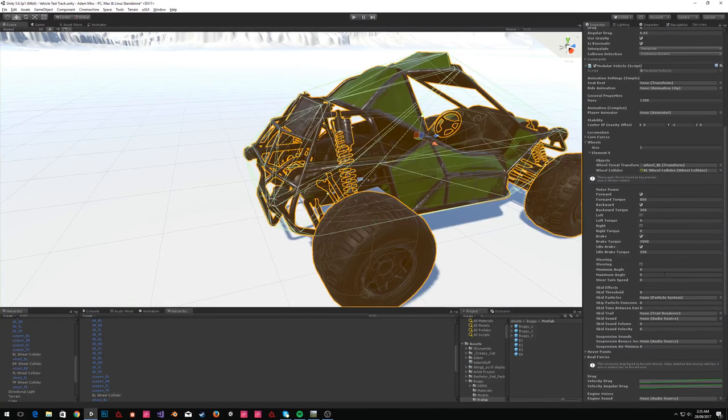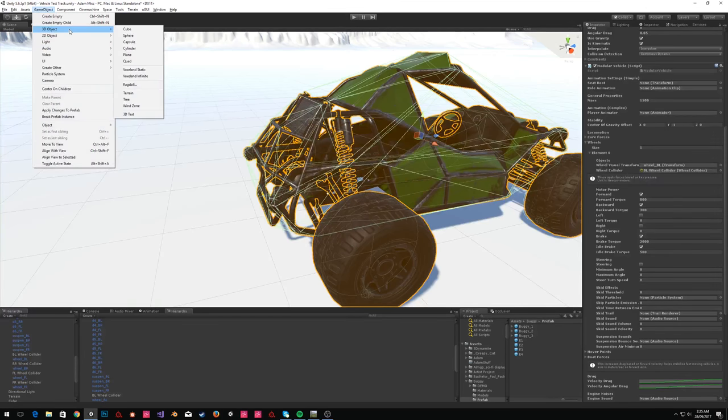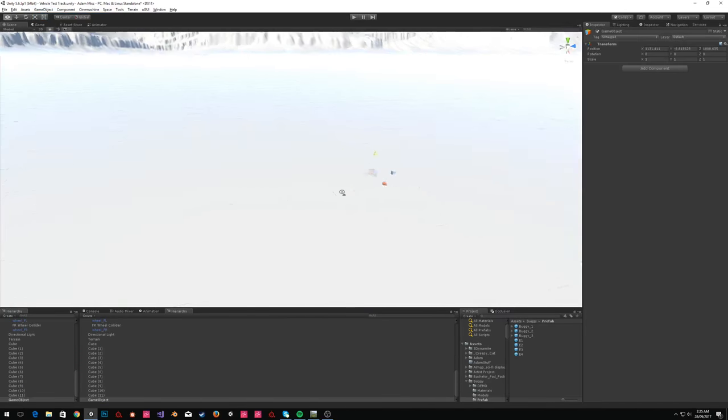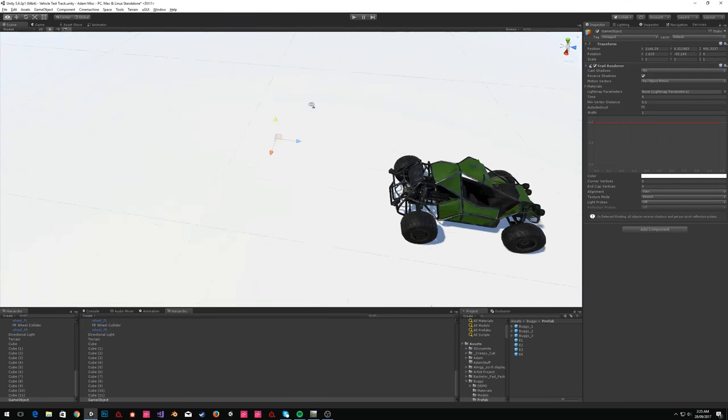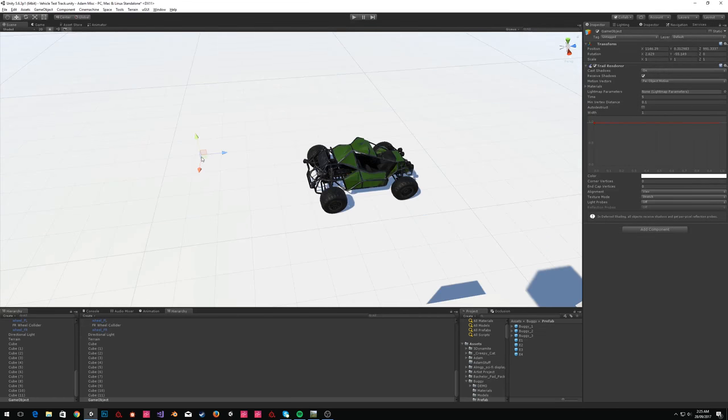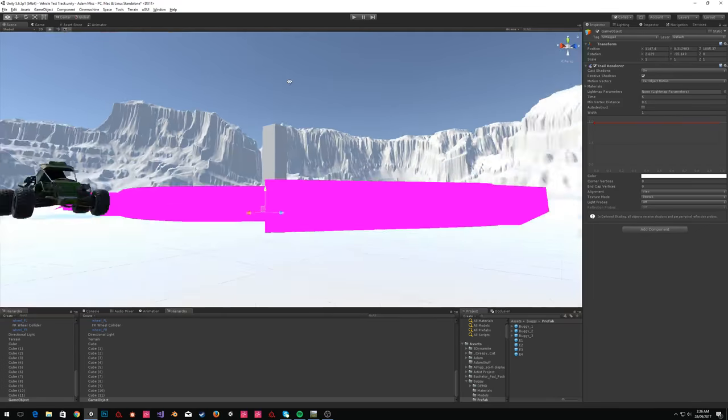Now, we've got a few options here in terms of effects. If you looked at this vehicle in the Summer Festival when I first made it, you'll notice that it actually had a trail renderer attached to it. I can show you a trail renderer very basically. So I'll set that there. This will be nice and pink, but a trail renderer basically is this.